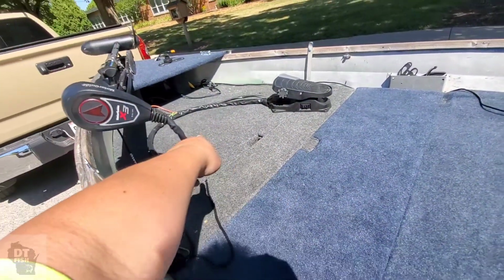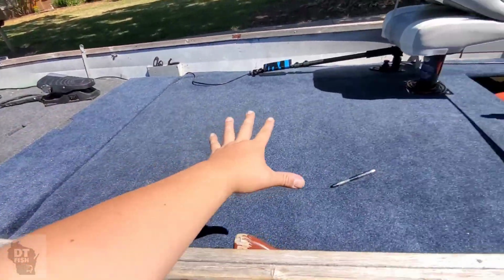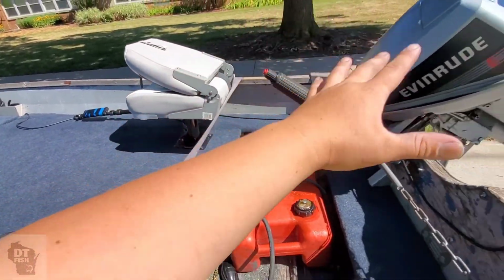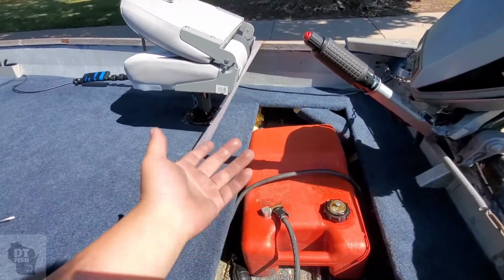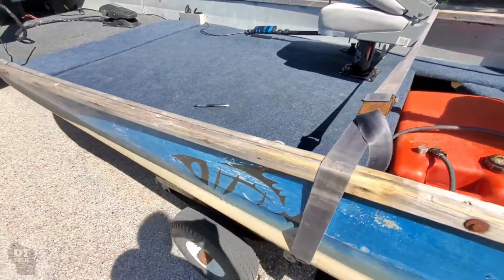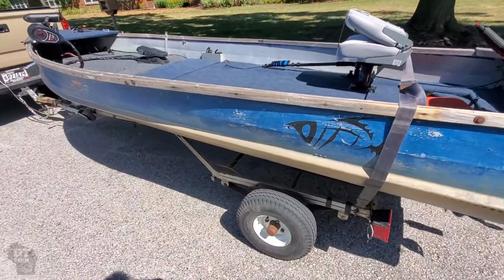Here's a hatch, there's a battery hatch, there's a foot pedal for the trolling motor, and here's just a platform where we stand, a seat, and a motor. I can go more in depth about everything, but that's really all it is. Here's a fuel tank, and it's a 14-foot Starcraft. So yeah, I hope to see you guys on the water.